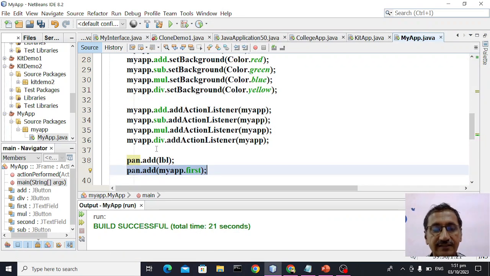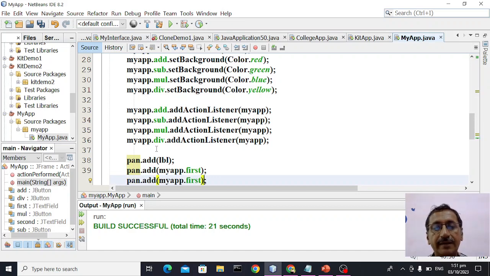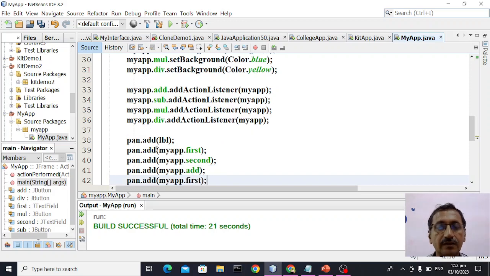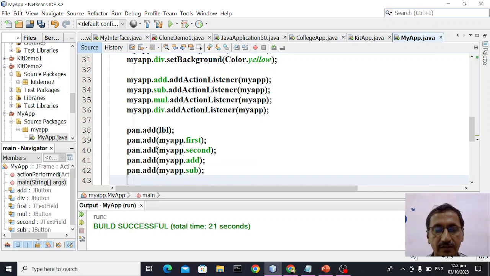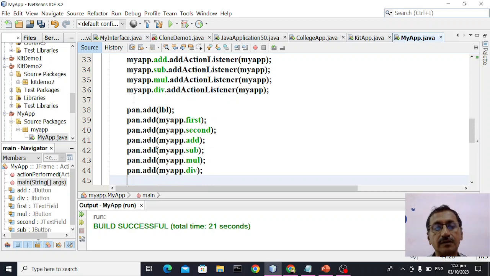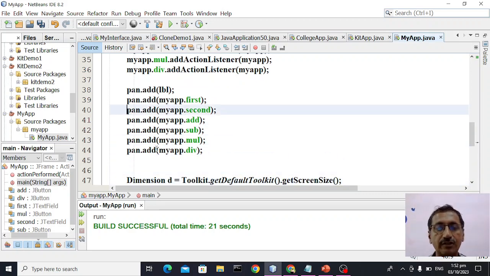Then I copy this, myapp.second. Then myapp.add button, then the subtract button, then the multiply button, then div. All these things are added to the panel.